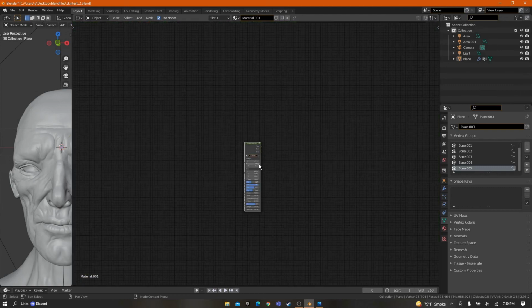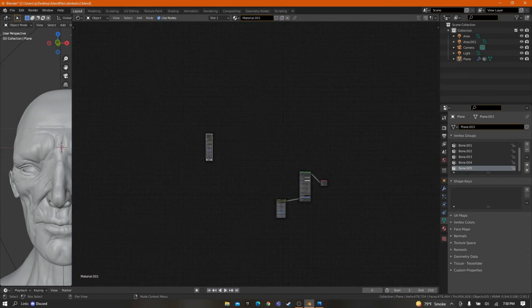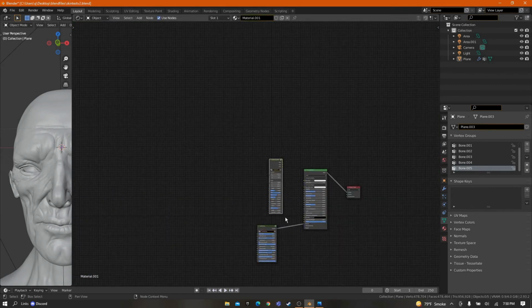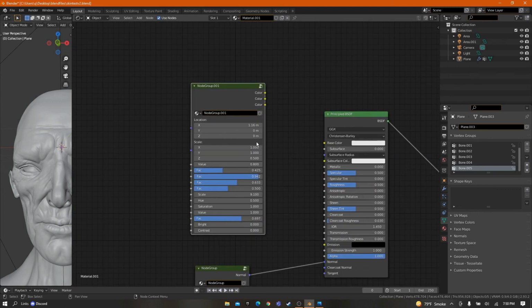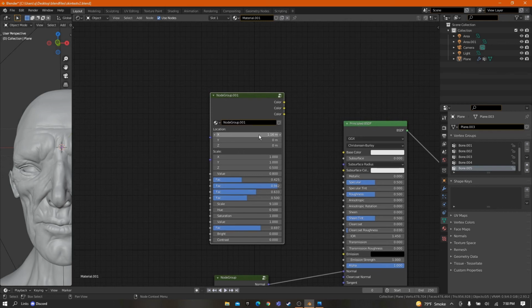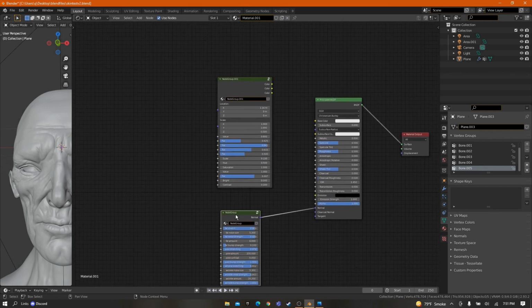And then we have our finished diffuse roughness subsurf node, which in the blend file that I've included on my Gumroad, I've just called the basic texture, and then I've called this one the bump texture.